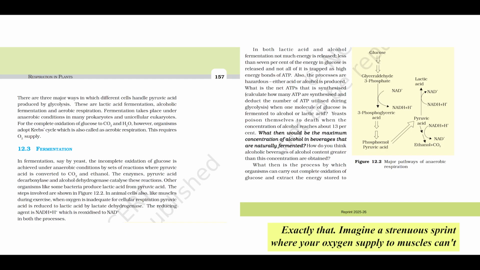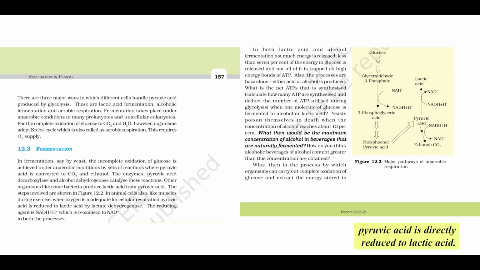Imagine a strenuous sprint where your oxygen supply to muscles can't keep up with the high energy demand. In this scenario, pyruvic acid is directly reduced to lactic acid. This reaction is catalyzed by the enzyme lactate dehydrogenase, which, like alcohol dehydrogenase, also utilizes NADH + H+ and regenerates NAD+. This regeneration of NAD+ is vital for glycolysis to continue.